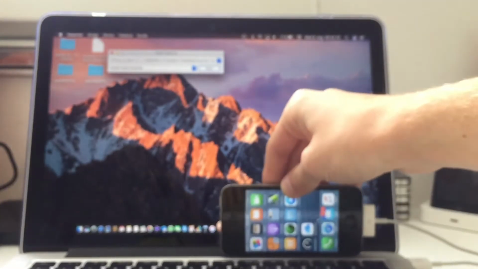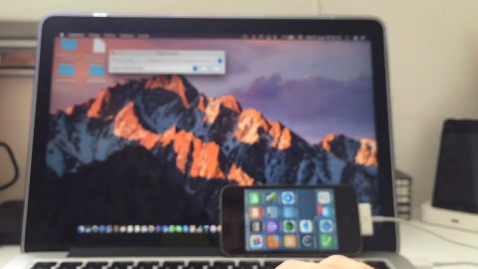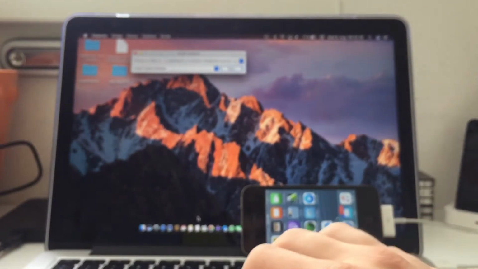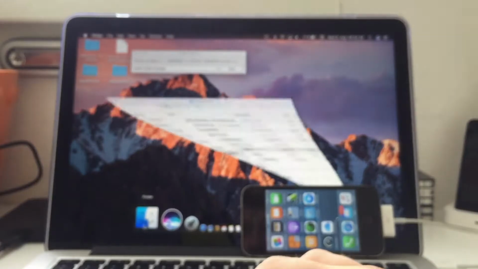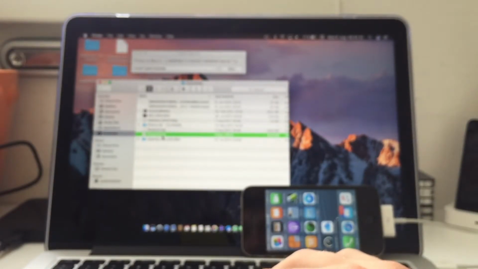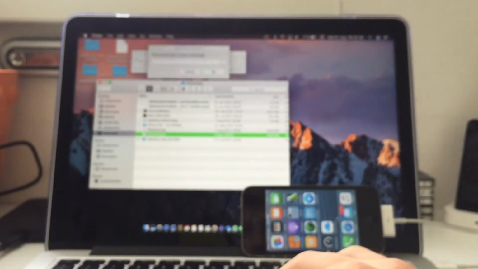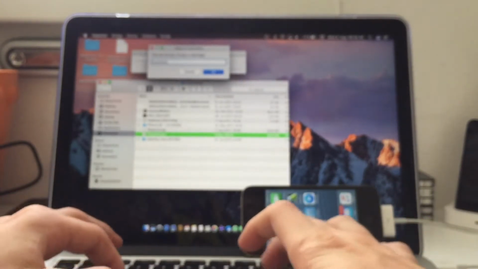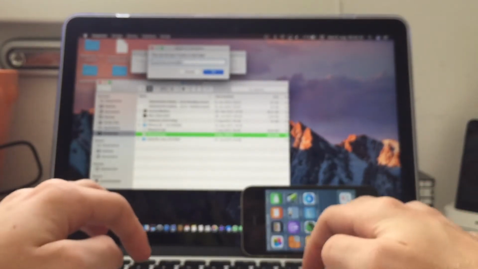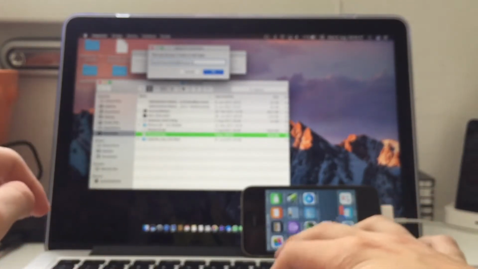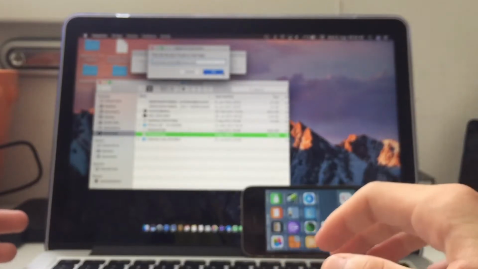So now we're gonna put the device right here, as you can see what I'm doing. After this, launch Cydia Impactor and then click on the Finder, go in your download section or wherever you put the Phoenix IPA. You're gonna drag and drop it here. Then you need to enter your Apple ID, and don't worry, this won't be given to anybody. This is only for Apple to be able to trust the developer in the settings.